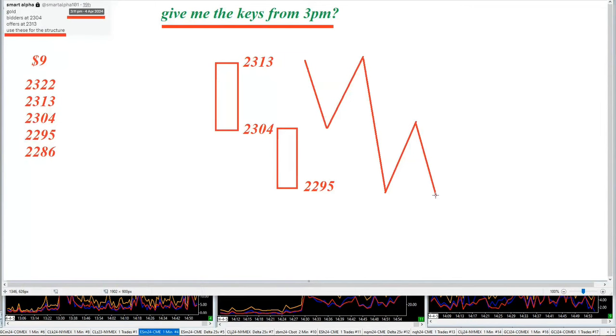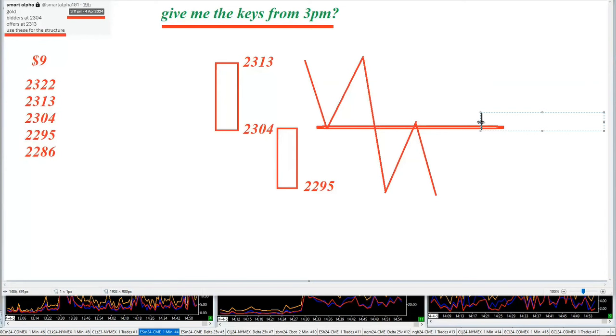But I want to show you something just about amazing. It's been a while since we've bothered to mention this because I thought everybody was doing this, and I'm obviously wrong because nobody's doing this. But when I draw that chart in, what's obvious? It's obvious that the dealer key price is what we would call a low volume node. Or the profile guys would call a low volume node.